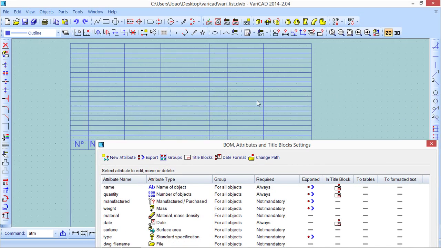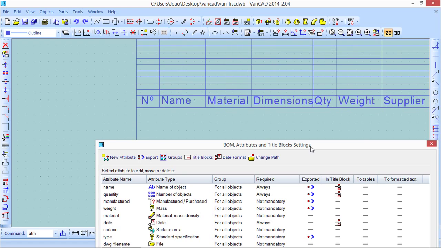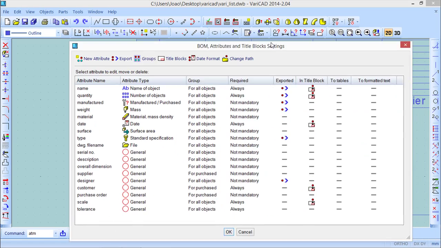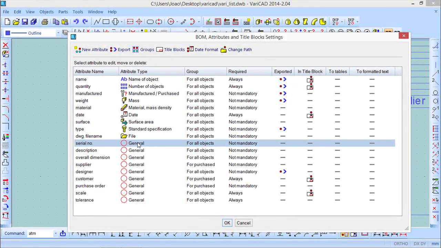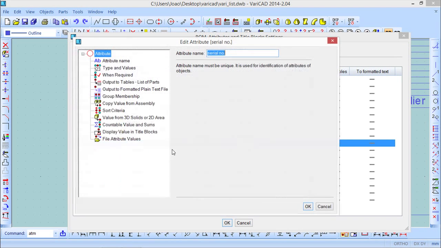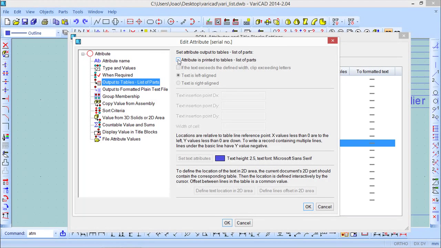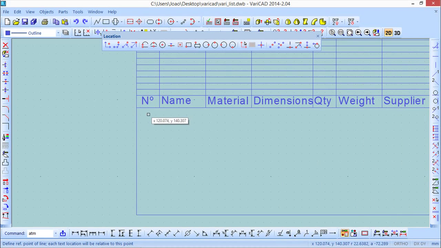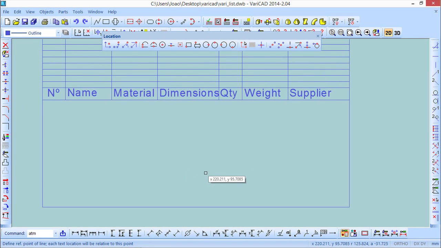So let's try to make the correct definition. So serial number, edit, and now I will say output to tables, not title blocks. So here I will say everything is left aligned. Be careful with this thing here. Location into the area. The reference point will be this point here.